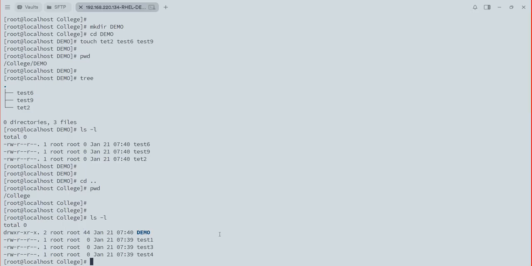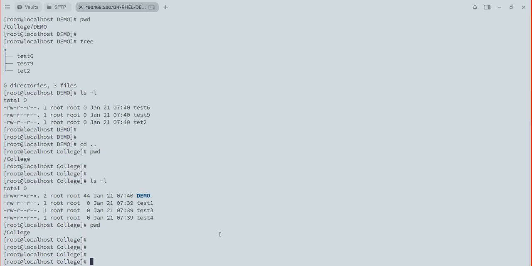Now the requirement is, where I'm standing right now, I'm standing at college. Usually whenever we are working with a middleware team, application team, or any kind of dependent teams, the requirement is very clear. Let it be one web application, some Tomcat, some Java team, any team.